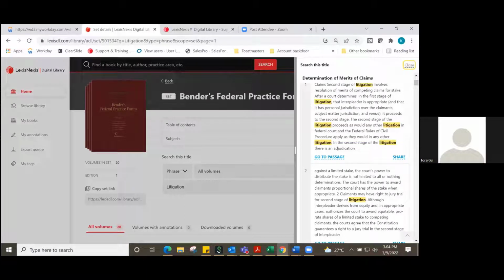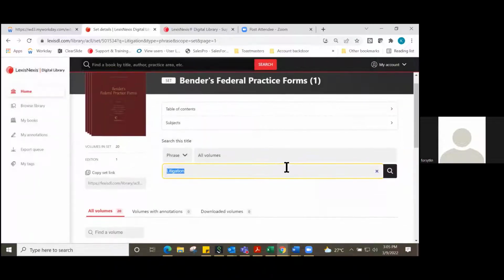If you want to share this specific section, you can click share. It generates a link for you, and then you can copy that link that you see right here. Click inside, you're going to see it say copied, and then that adds it to your clipboard where you can go and paste it anywhere you need. You can paste it in an email, in a document, anything that you need to send out. All right, I'm going to go ahead and close this result here.